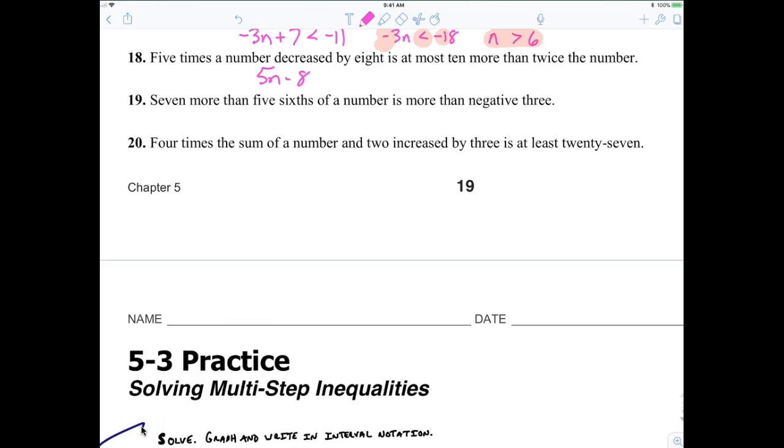Because most or more, it seems like. If I have at most, think about money. I've got at most $10 in my pocket. All right? That means it has to be less than or equal to what? 2n plus 10. Yes, 10 more than twice a number. So I got to finish reading. So it'd be 2n plus 10.